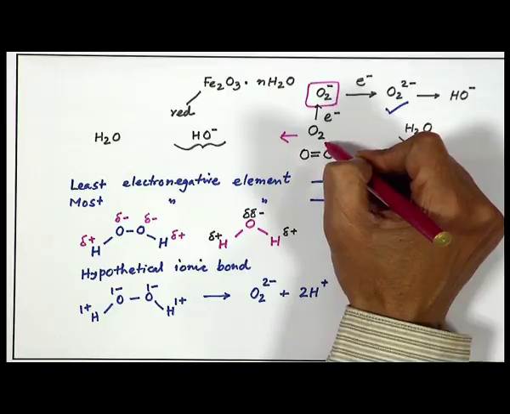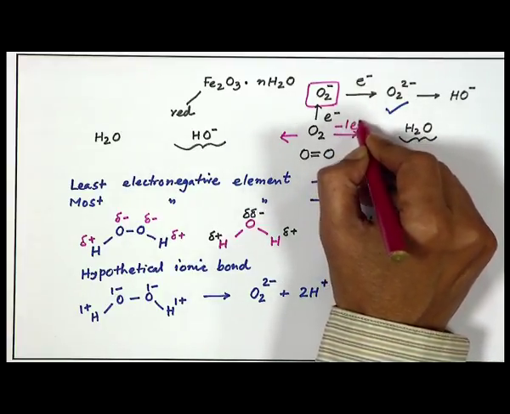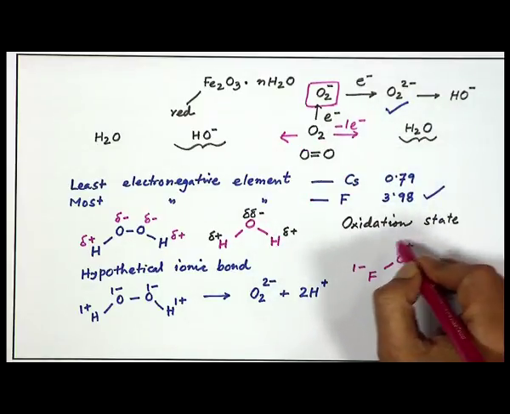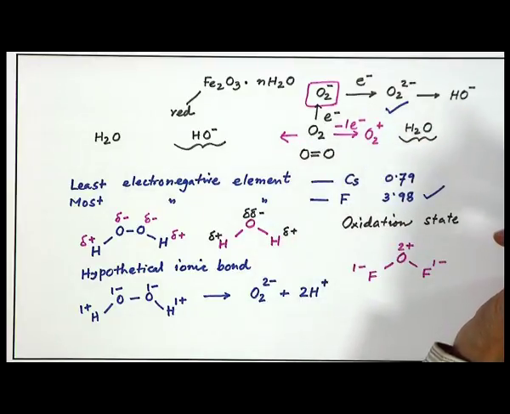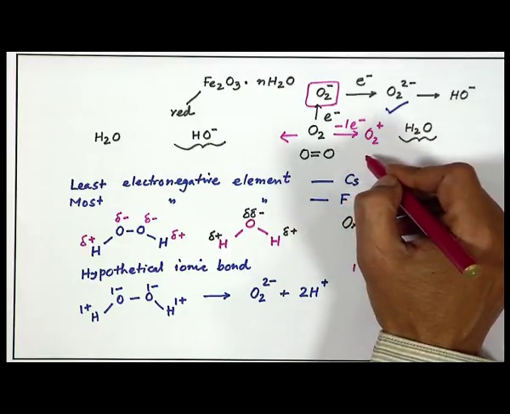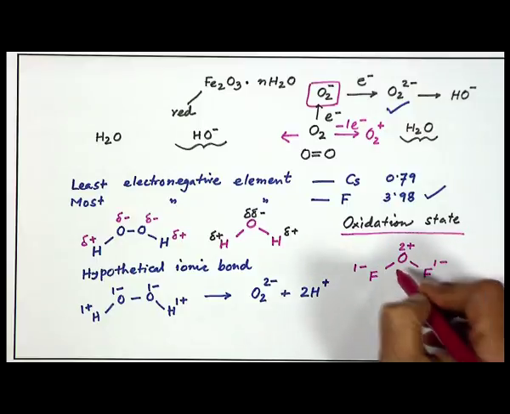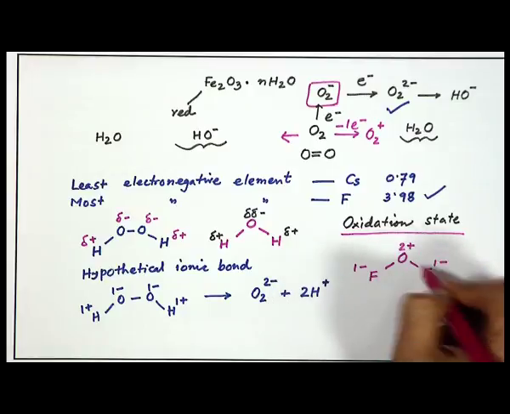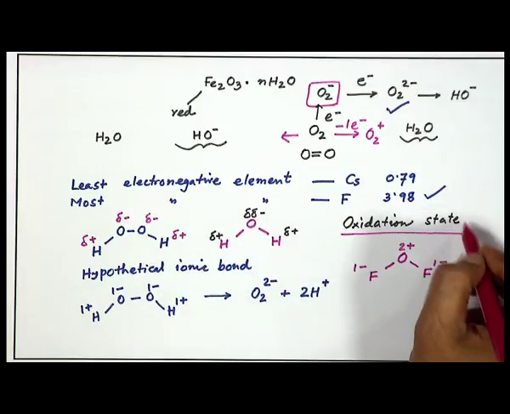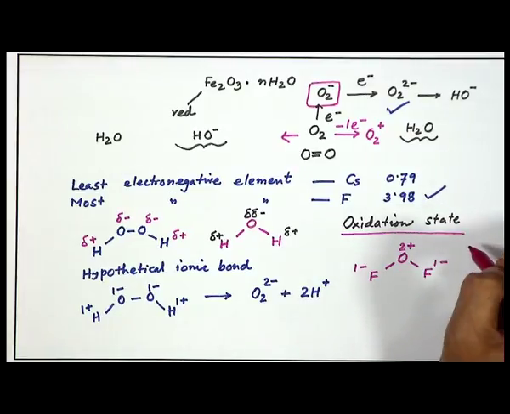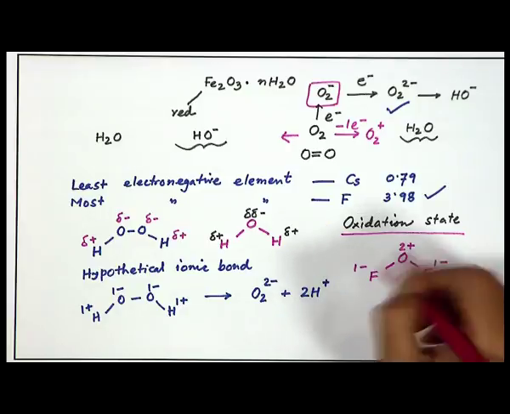But if our O2 goes for some kind of electron loss from the molecular orbital, that means minus 1 electron, then like this OF2 species, it can also acquire some positive charge. So, that will be O2+, which is the oxygenyl ion, which can have some existence also. So, this O can therefore have different oxidation states. We can label this O, because if we consider that O is the standard element where the other compounds are formed by combination with other elements like hydrogen, fluorine, Cl and others, the possibilities of all these oxidation states are important in assigning the oxidation state of oxygen as well as the other elements attached to this oxygen.